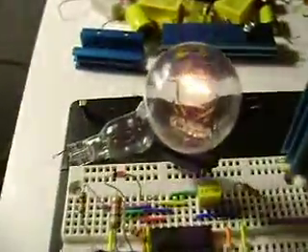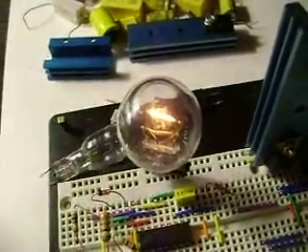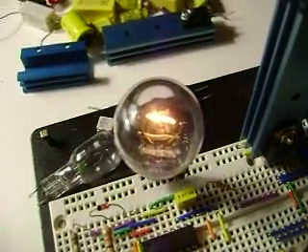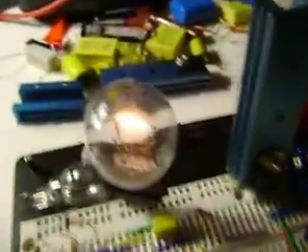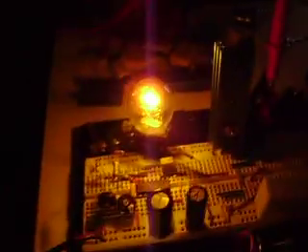I'm going to take this bulb out and watch this one. I'm going to see if I can get it to go in and out here. Lights on, off, on, off, on, off. Not much of a change there. But we're lighting this 12 volt bulb. It's not maximum — it's not firing up the whole room lit up pretty good from it. Let's go like this and just let it — it's not that bright. You know, this one's kicking some butt over here. But those filaments, it takes some current at 12 volts to really light them.